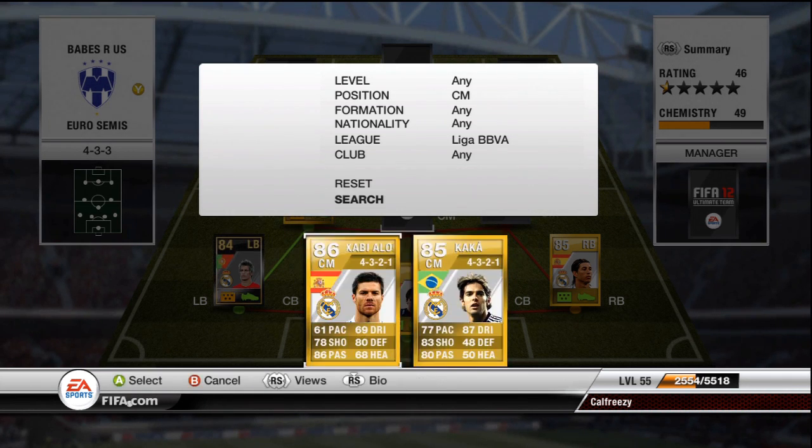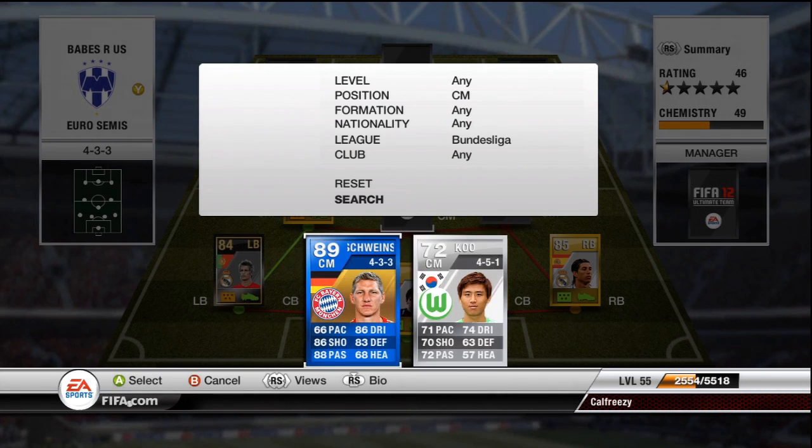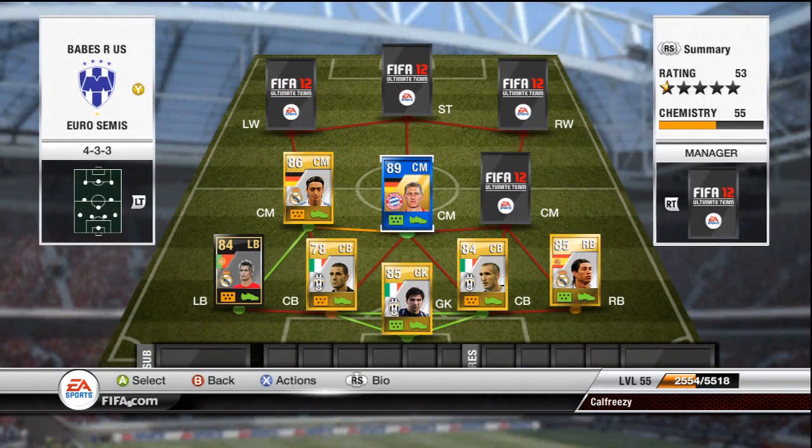And there my chair squeaks. Sounds as if I've just farted, but right back, we got Sergio Ramos. Get that Spanish nationality involved in the squad. So he's there. And then the first informed player, we got Team of the Year Schweinsteiger, the 89 rated version.